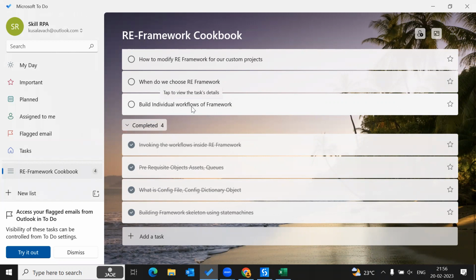And once we're done with that, we will be completing the complete REFramework, and we'll try to modify the existing REFramework for custom projects, and we'll start implementing on a small or simple use case. And also we'll look into what new features came up as add-ons to the existing REFramework with the ongoing versions, and we will learn those as well and the advantages of that.